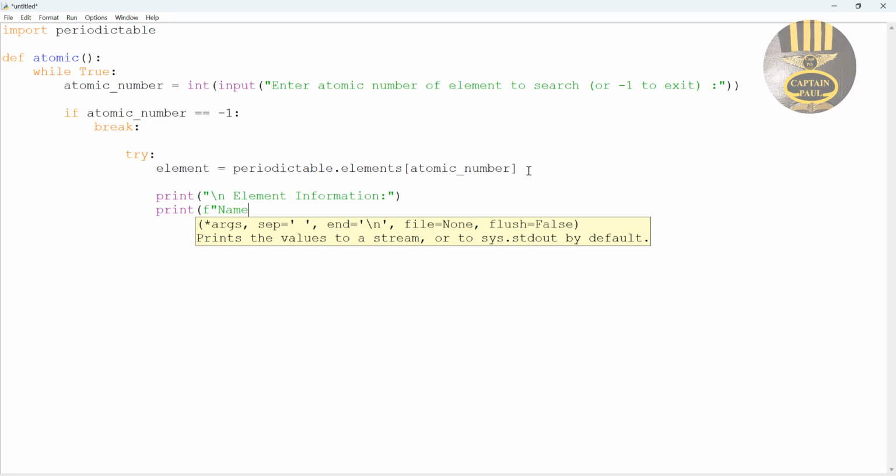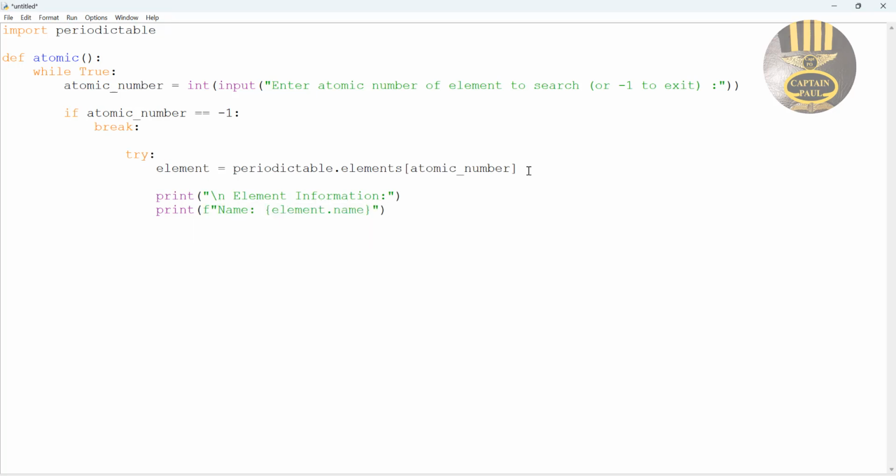Name, colon, and we enter curly braces in there. That's going to be the element's dot name, and I'm just going to repeat the same thing for the others. Add a bracket.